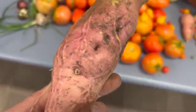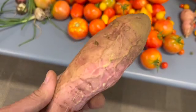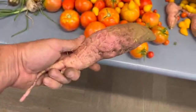And this one was really interesting. It looks kind of like human veins on that. I had never seen a sweet potato that looked like that, I don't think. So that was interesting. The kids got a kick out of that, as long as we had other produce at the garden, as you see.